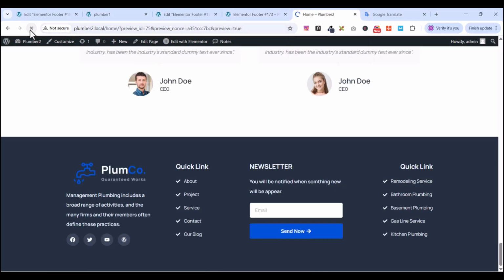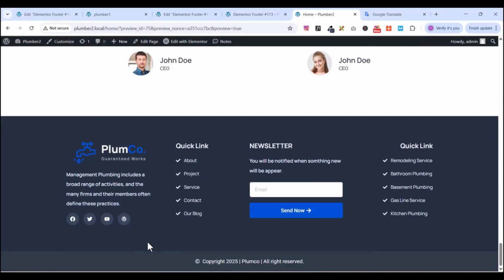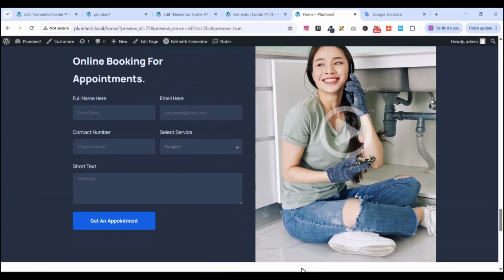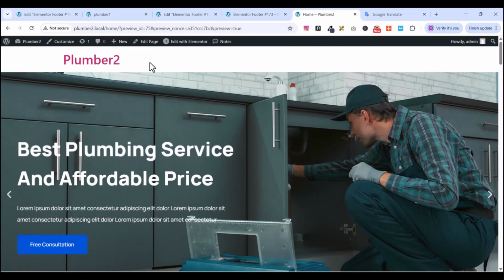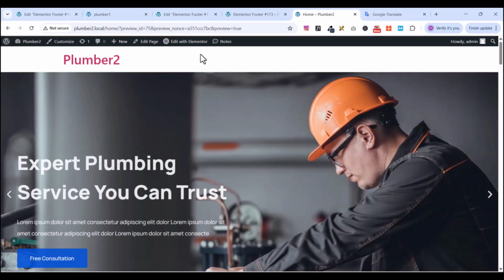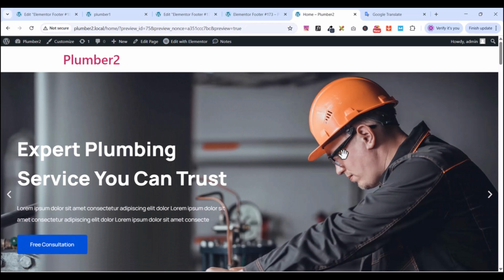is here. I'll preview my full page, and you see we are having everything intact. So we are done with the bottom, everything. Now we have to design this header. When I design the header, it will appear on this one. The header too, we need a template to design it. So let me go straight there and start designing my header.